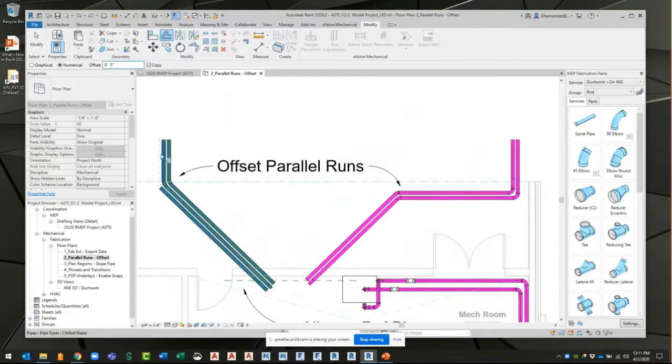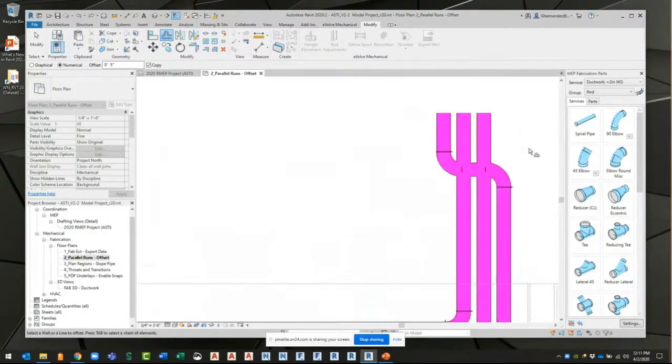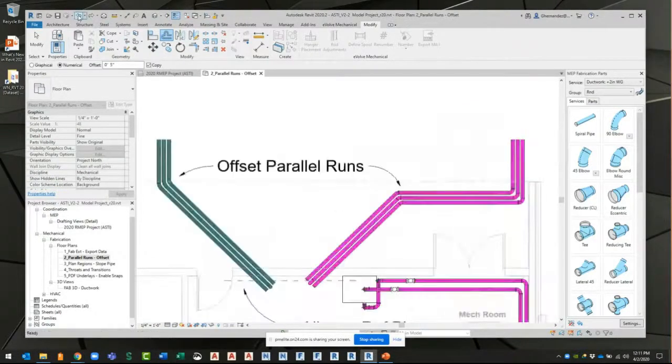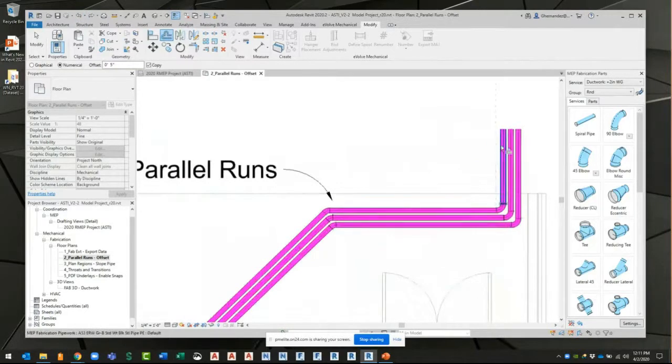So I'll just do one, and I found this one out kind of by accident using the offset command as a training exercise, and that it was putting in the fittings for me and cleaning it up. Sometimes if you get too close though, it does some funky stuff like that. You see that right there? So you got to watch out when you're doing your selections here. All I did was pick over here too close, and it just does some weird stuff sometimes, but again, it will speed up that whole parallel process, right?